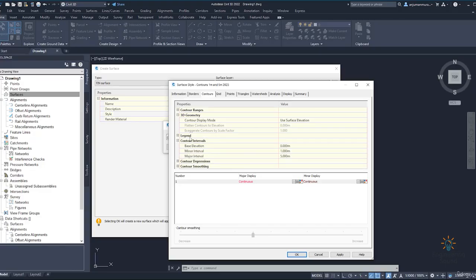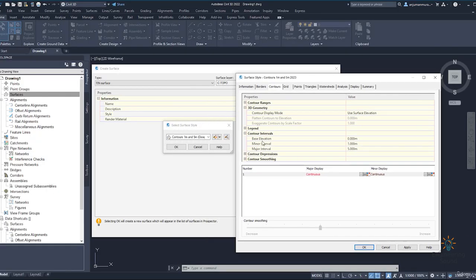And here is the contour interval. It is the most important, which we see here as 1 meter and 5 meter. If you check the contours here, the minor is 1 meter and the major is 5 meter. If you want to change this to 2 meter, the second will be changed automatically. If you click or press enter, you can see that it's changed automatically. If you enter 0.5, this will change automatically to 2.5. It means that you are changing the minor one and the major one is changing automatically.